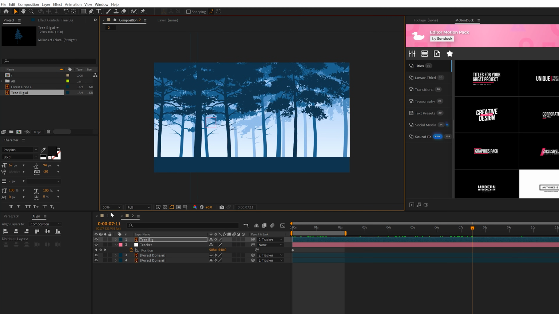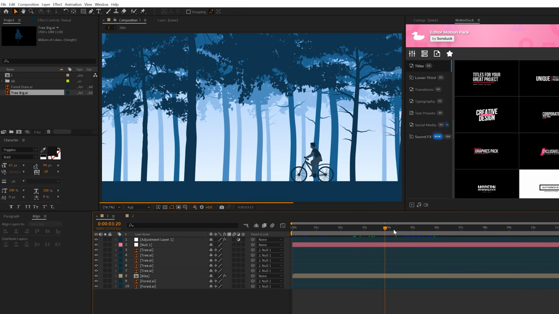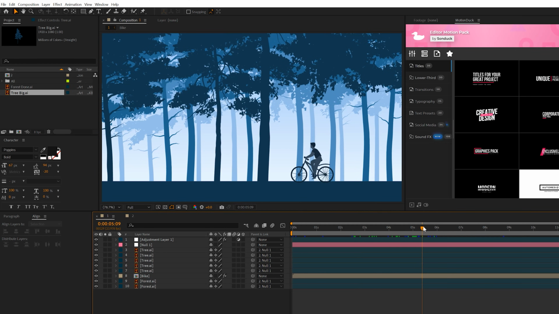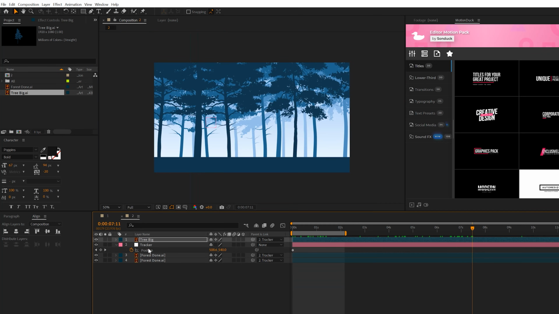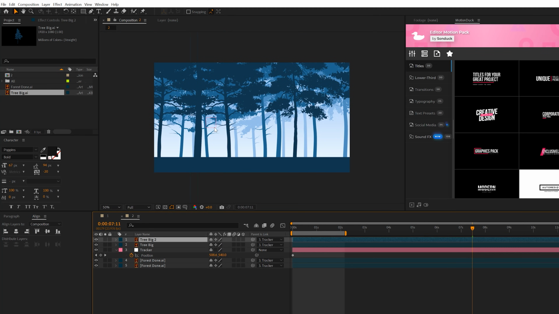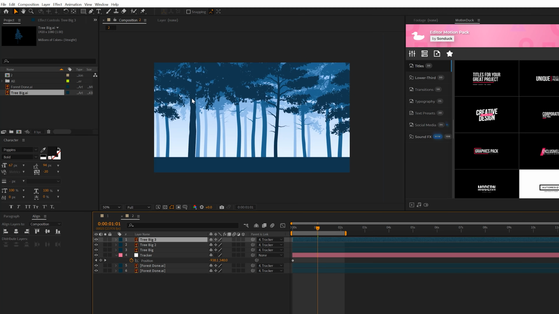And also what we can do is use this as a foreground object, because when we add another object in here, we can have, say, this guy on the bicycle go behind that tree. So we can take this layer and duplicate it a few times, move it over, and put it in random areas in our sequence here. So we'll have somewhat of a foreground object.